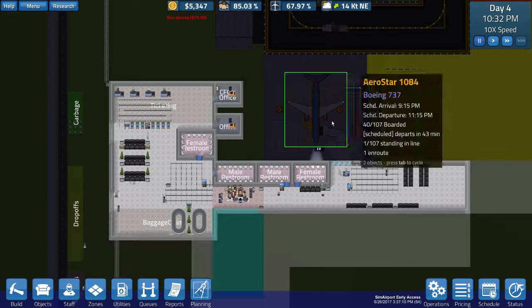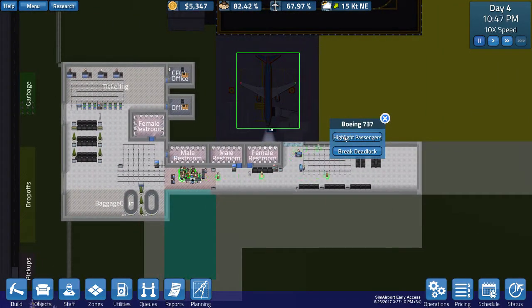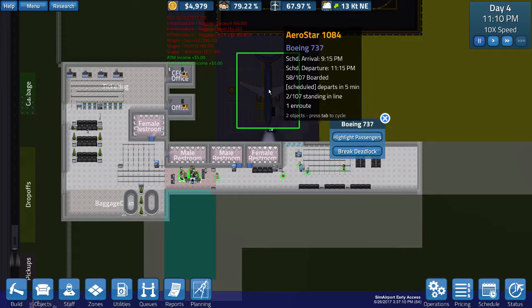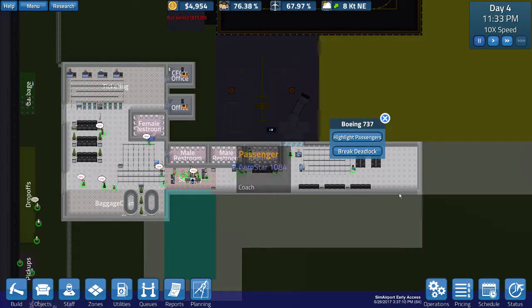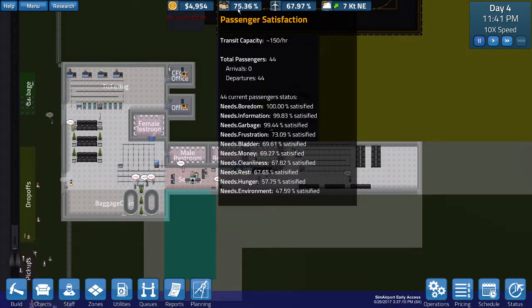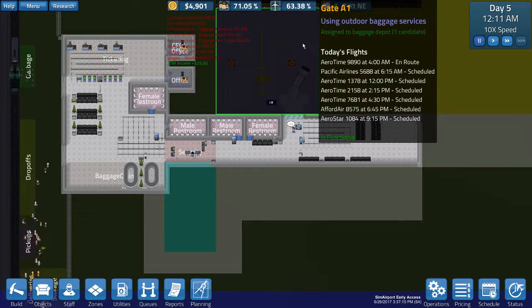Turn off staff. I'm clicking things, nothing's happening. Highlight passengers. Supposed to depart in 5 minutes, but everybody's still there. 63, all those people missed their flights. Passenger satisfaction, not happy. Cleanliness, bladder, needs rest, hunger, environment.